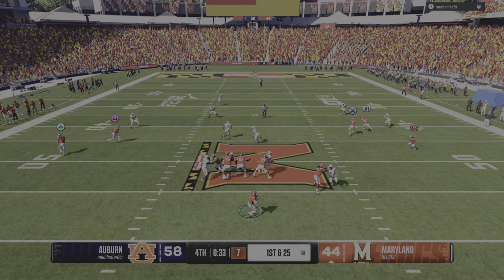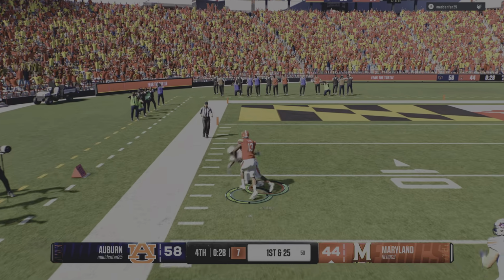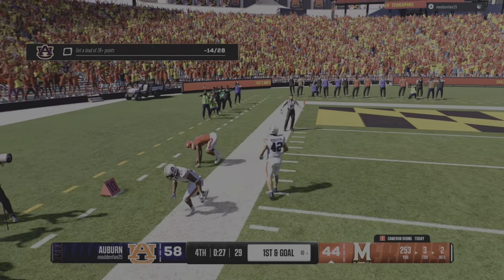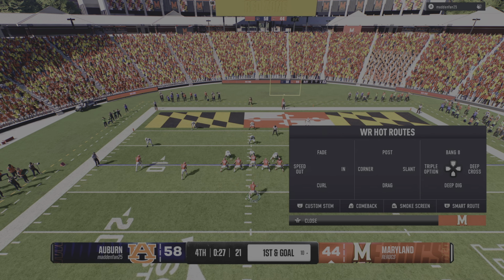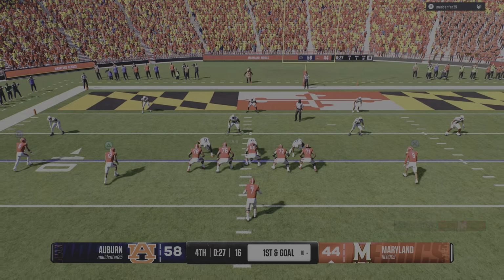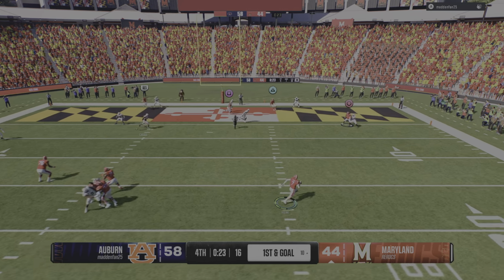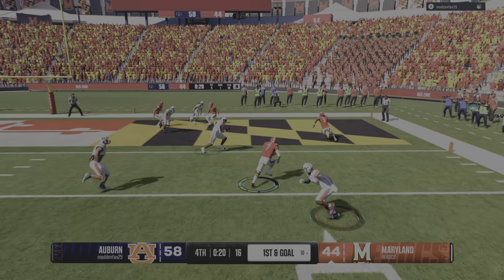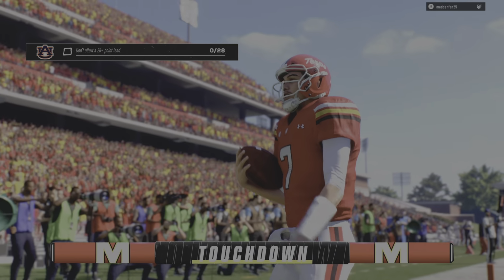To the air, it's rising. Throws to the wideout. Got a wide open receiver. A huge gain on that one before he ran out of bounds, and he has the first down. The Terrapins headed quickly to the line. They'll throw it on first down. Here he goes, breaking the pocket. And he'll step into the end zone. Touchdown, Terrapins!